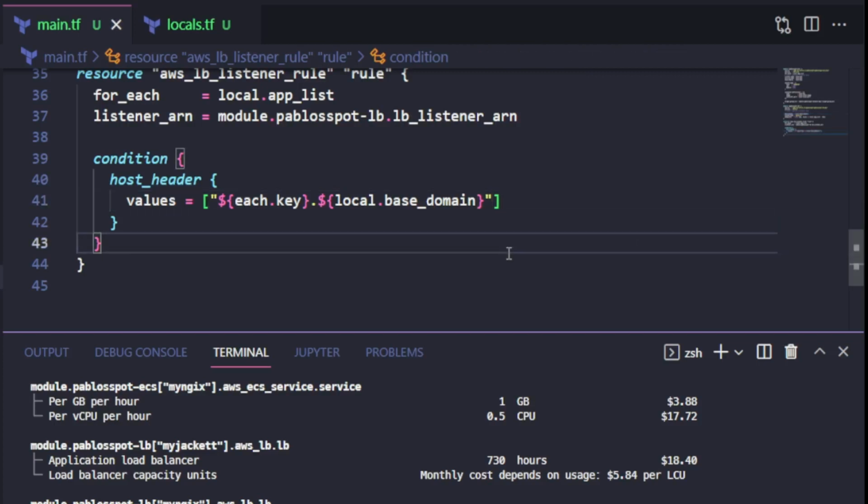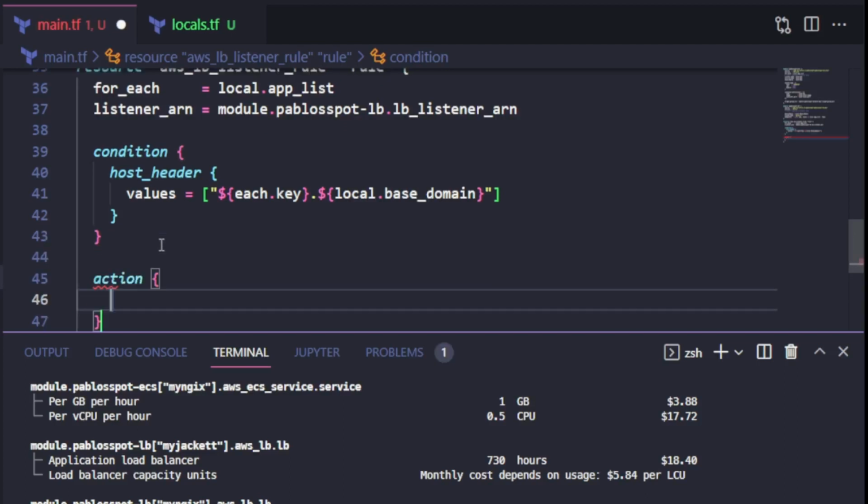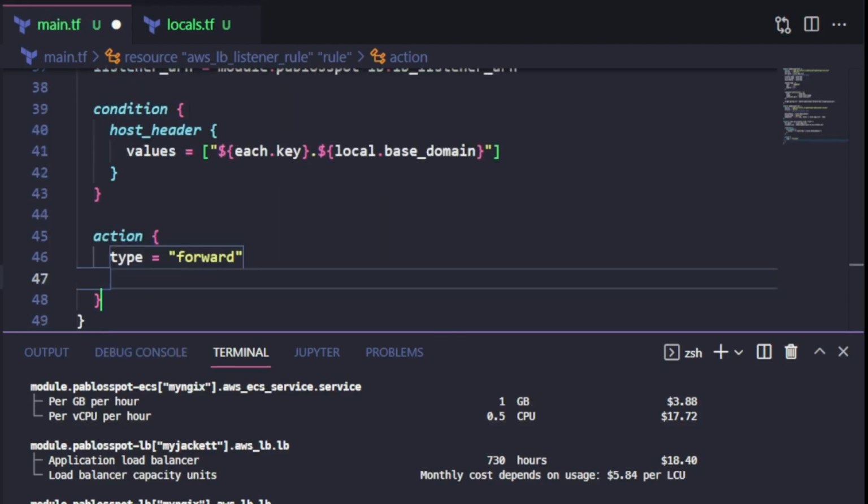And then last but not the least, I need to define an action block inside my rule. I will set the type property to forward, and then set the target group ARN accordingly based off the output of my ECS module.